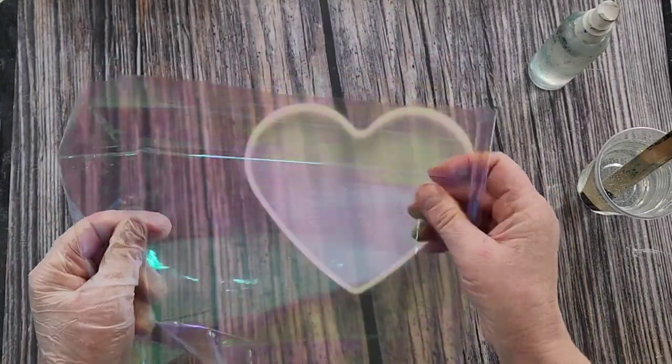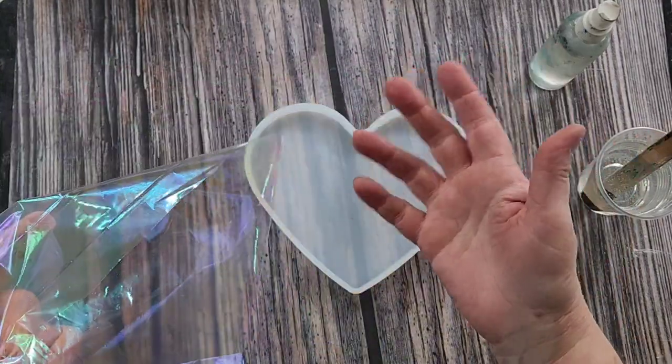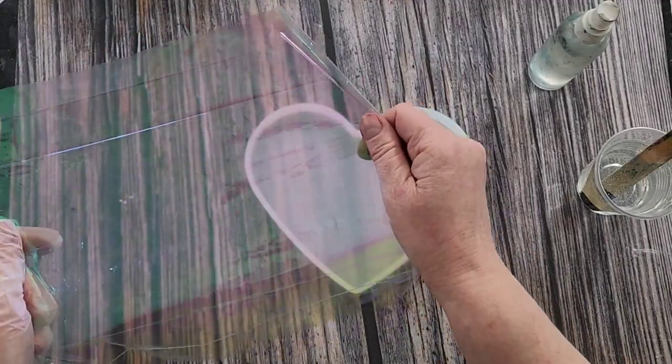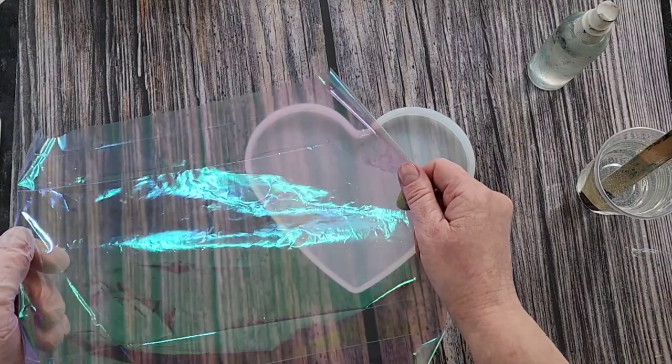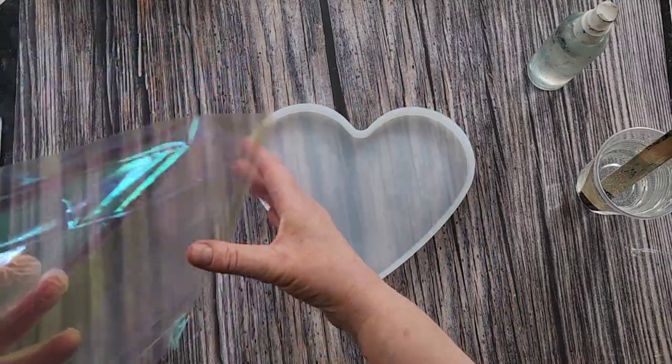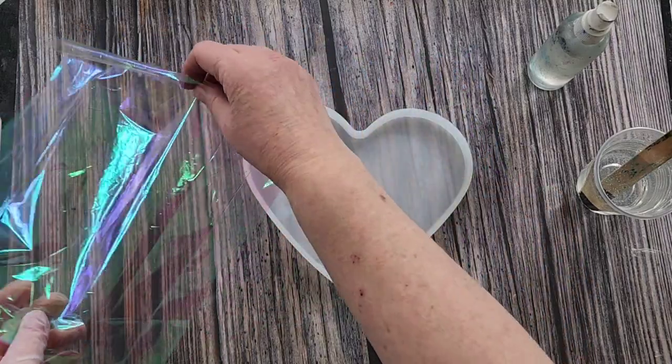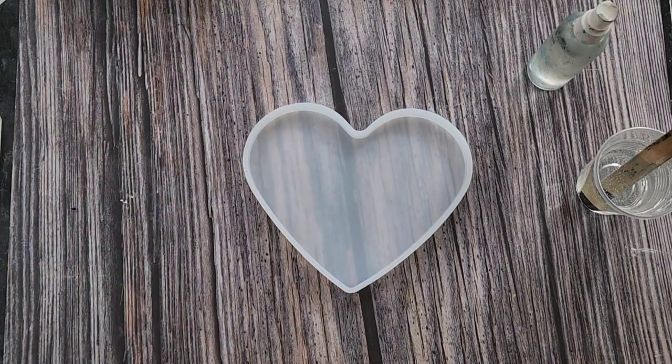So instead of just using normal cling wrap or a plastic bag, I'm going to go with something a little bit iridescent and see if I can get a really pretty effect. Okay, so that's what I'm going to do. It should fit. It's about the right size. It'll fit. Make sure you put it down on a clean surface.